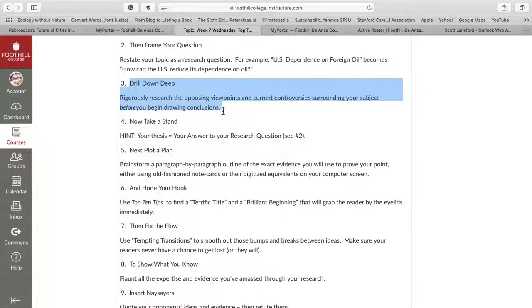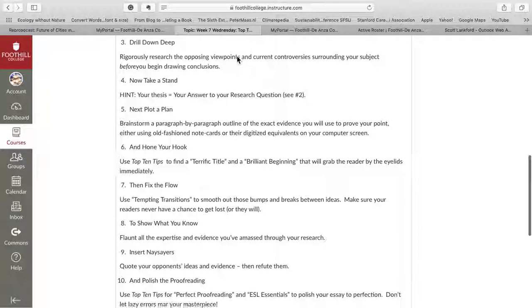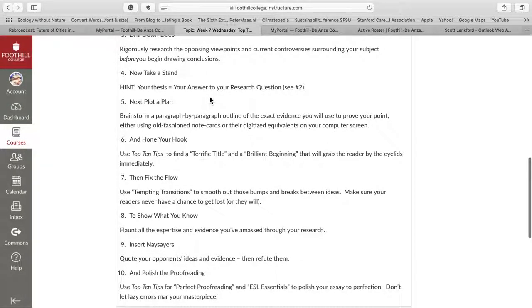So the initial question that you ask frequently goes to subtopics of subtopics of subtopics. How can we make more effective use of oil, for example? How can we shift to renewables? What can we do to cut down on use overall, et cetera, et cetera. So it gives you something to dig for. You know where you stand.